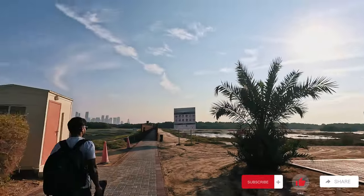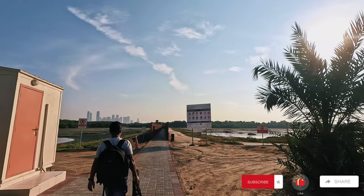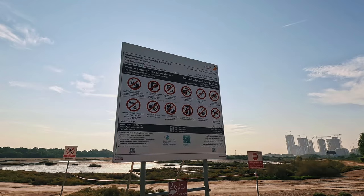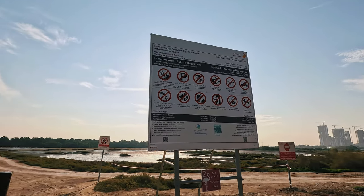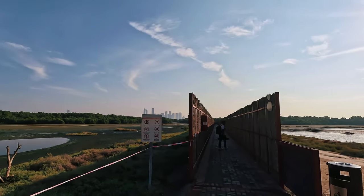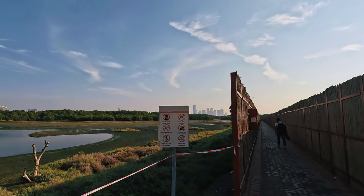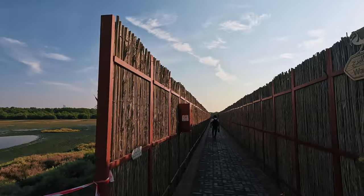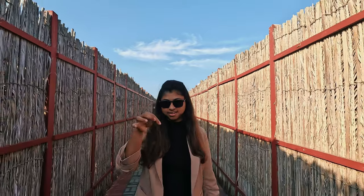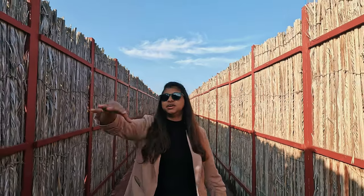They do have washrooms here. There are some guidelines posted: no pets, quiet zone, no drones, no food or drinks, no littering, no smoking. This is the entrance — we are at Site 2, called Flamingo Site 2. Russell Cole in Arabic means 'Cape of the Creek,' which is fitting because it is located at the Cape of the Creek.